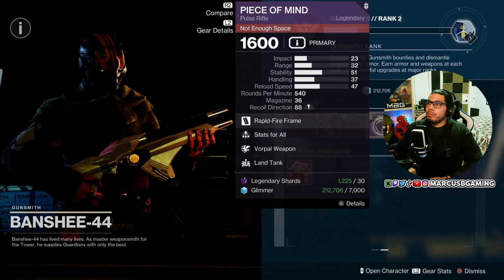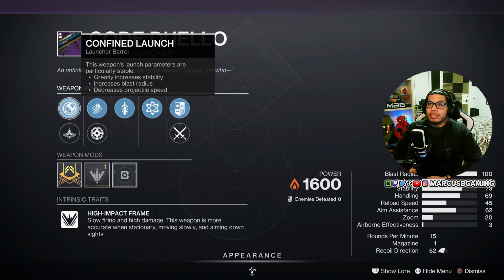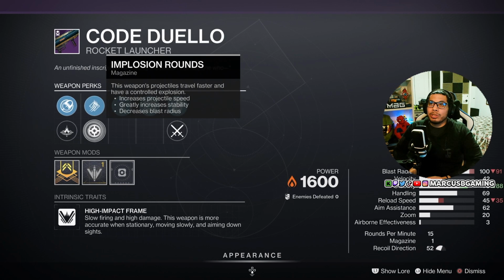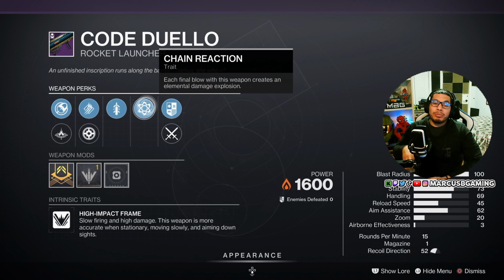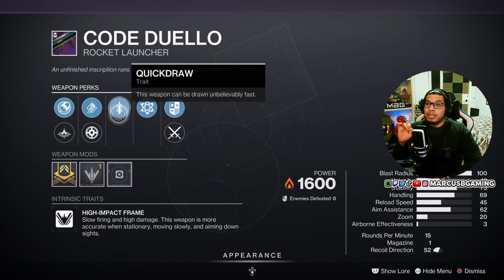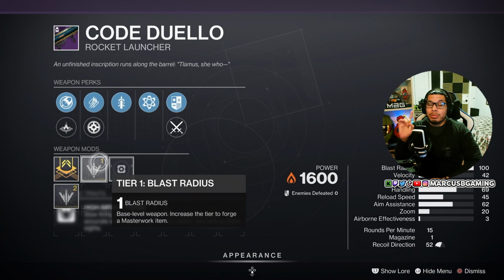All right, and the last thing that is here is the code Duello solar rocket launcher. It's got confined launch or linear compensator, high velocity rounds or implosion rounds, quick draw, and chain reaction. It's pretty good for add clearing in PvE, and this is actually a nice little PvP rocket launcher with chain reaction and then quick draw, so you can switch to it and handle it nicely. It comes with a blast radius masterwork, so this is more geared towards PvP in my brain, okay?